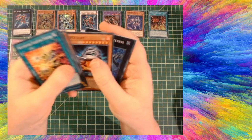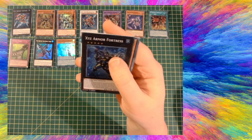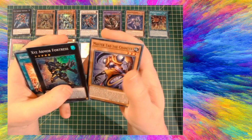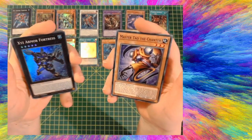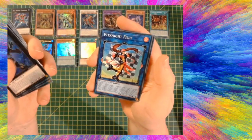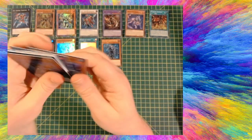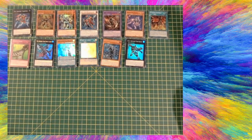Papillon. Light Xyz Armor Fortress. Arius, the Labyrinth Butler. Oh, Armor Fortress was the one we saw being assembled in that support card. Master Tau. Angelica's Ring. Pit Knight. And Fallen. Imagine, Madhouse have that card out of stock right now. £14 is what they sold it at. Not bad at all.